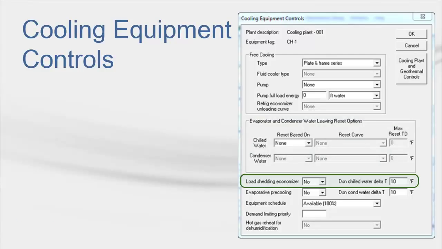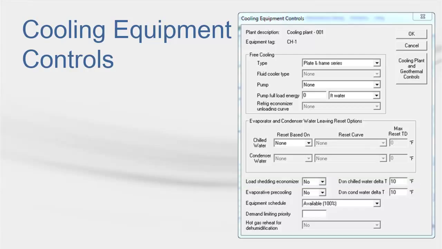Load shedding economizer is a heat recovery concept. This strategy uses an airside economizer to control the cooling load on a heat recovery chiller so that the heat recovered from the condenser matches the heating demand. If this option is enabled, the airside economizer in Create Systems should not be used. Additionally, this option cannot be used for all equipment. Please refer to the F1 help and the user's manual for more detail.